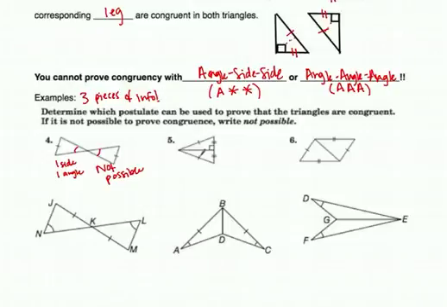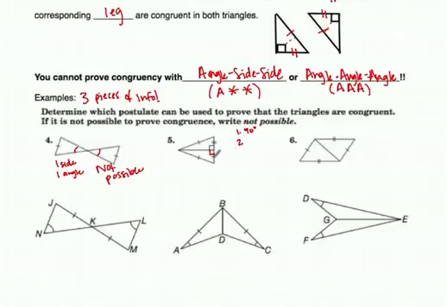Alright, so whenever I look at number 5, I can see that this angle is a right angle. I also know that this angle has to be a right angle because that forms a straight line, and straight lines are 180 degrees. So if this one's 90, this one's also 90. So I've got a 90-degree angle. That's one piece of information.